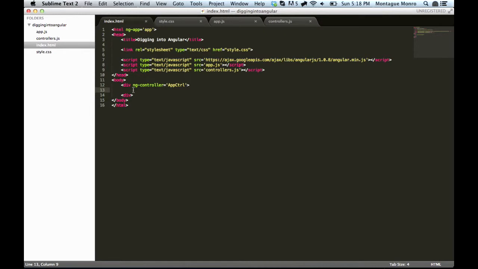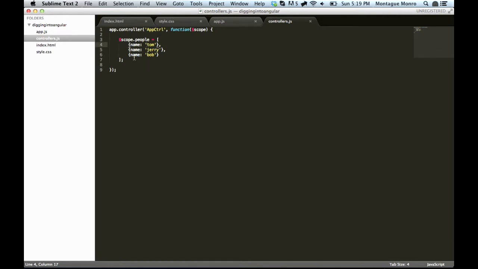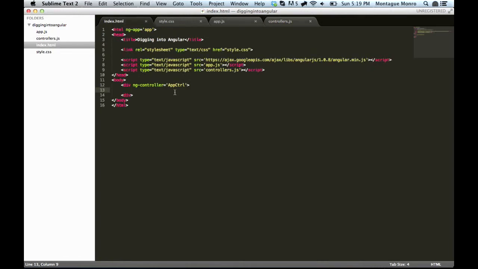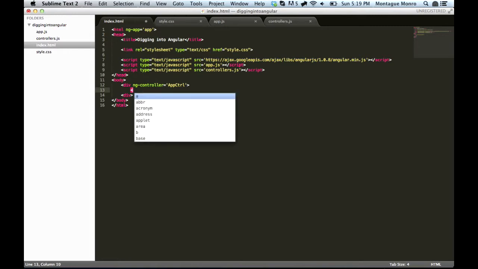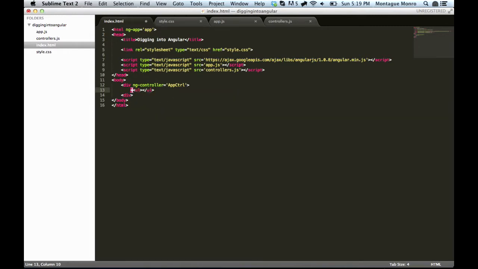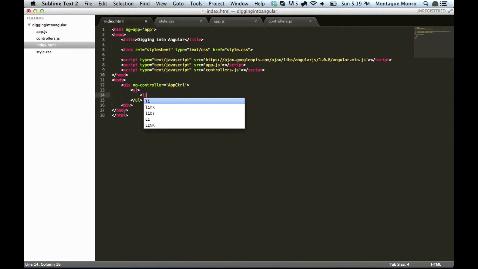But anyway, enough about how great Angular is. Let's just move straight in and start doing some fun things. Okay, the first thing we want to do is we have our index page here, and we have our people. I want to create an unordered list and loop through every person and print them out. So for this, we're going to be using a really nice directive called ng-repeat. If you've ever used a loop function before, then this should be a little bit familiar to you. Alright, so let's start off by creating an unordered list. And then inside this, we want a list item.